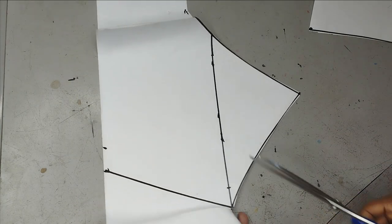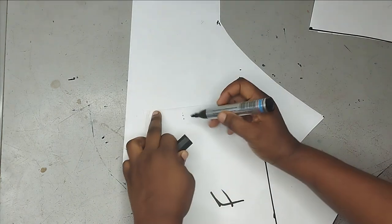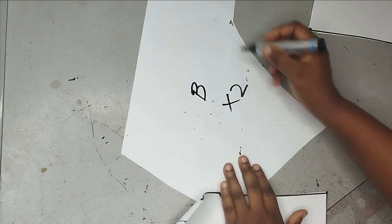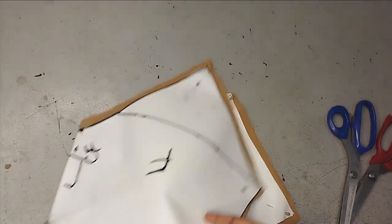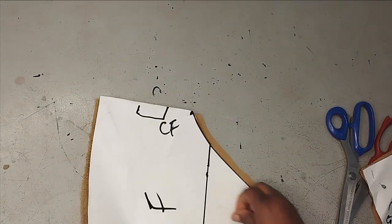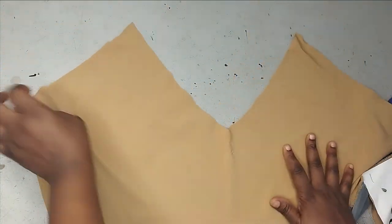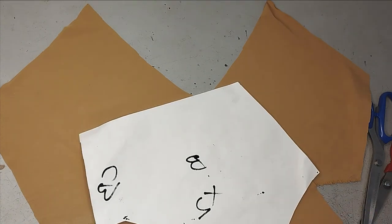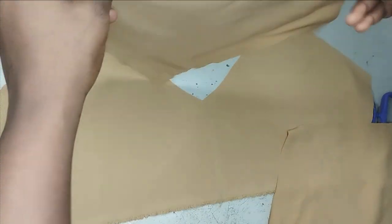After cutting that, I'm going to cut out my hip, which is going to separate the front and back. So now this is my front — we are going to cut this part on the fold because that's the center front. And this is the back — we are going to cut two of this, and this is the center back. I'll go ahead and cut this on my fabric. I've cut it out on the pattern. You can see the front is on the fold, just like I said, because the front does not have a joining — it has to be a single piece. I'm detaching the paper from the main fabric. This is what the front looks like, and then for the back, we have two pieces because there's going to be a zipper passing through the back.